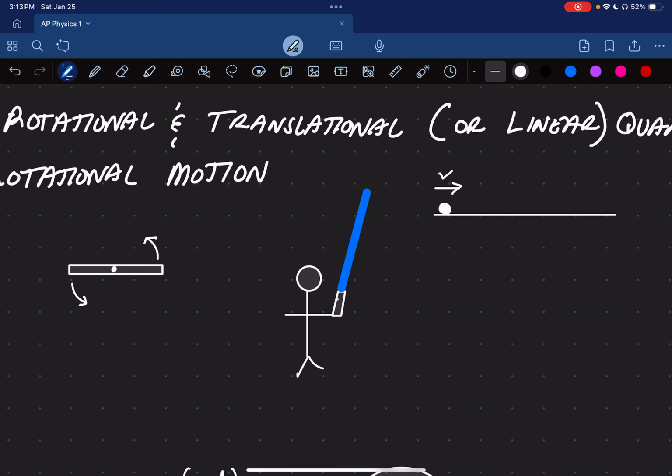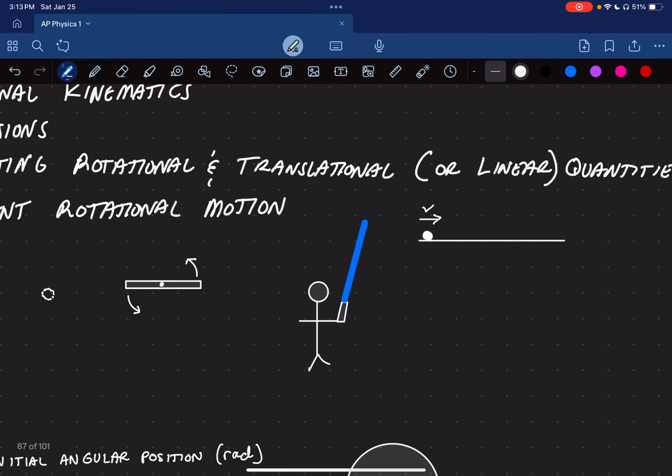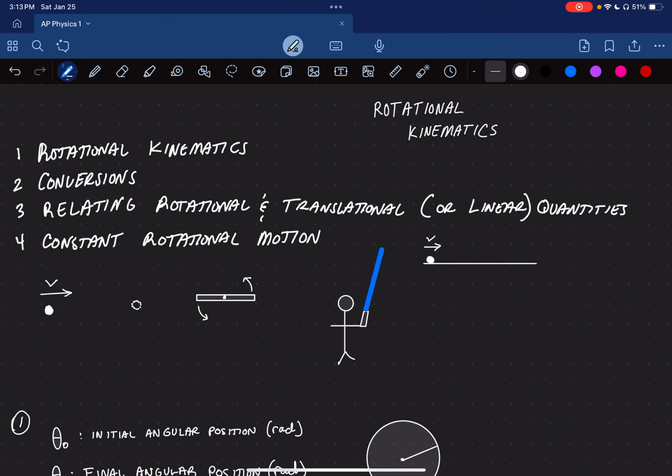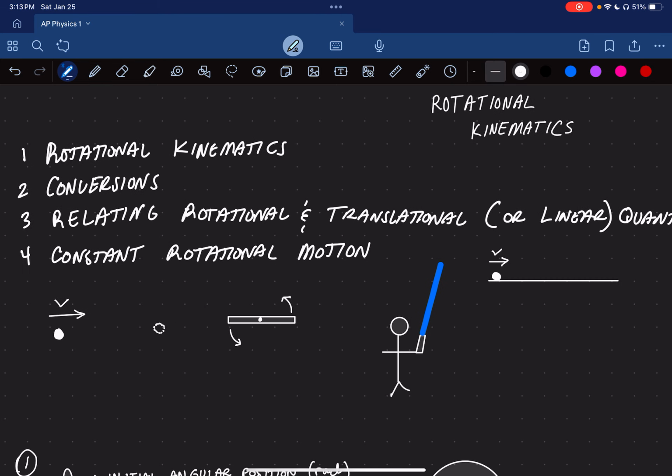For something like the lightsaber, Obi-Wan can be twirling it really fast and walking slowly, or he can be twirling it slowly and walking fast, and vice versa. In that case, the rotation has nothing to do with the translational motion. Okay, cool. So I think that covers those types of motion.